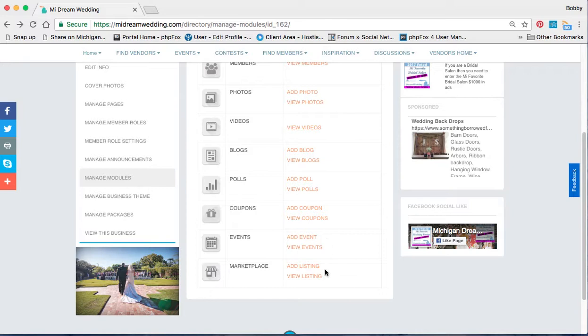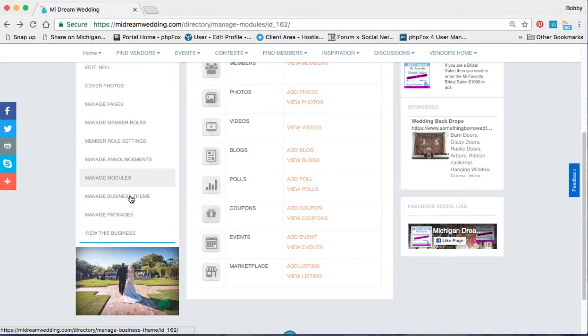And then the marketplace listings. This is where you can post individual items. So you're an entertainer and your main thing is music, but hey, you want to post your services, just the DJ music in the marketplace, and you post it with a price, and here's our services, here's how it works. Or you do uplighting as well, and so you put that on there. So the marketplace is another way for people to look for individual products and or services, compared to the business directory here in the pages, where they're looking at your overall company and everything that you're doing. So I encourage you to definitely put your items in the marketplace as well. It just gives you added exposure, gives you another way for brides and grooms to find you, to hire you for their wedding.